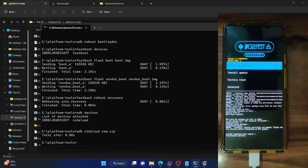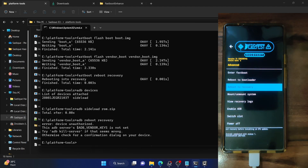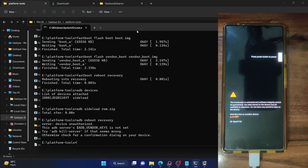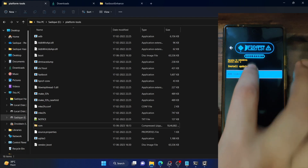If you get a message saying 'Logical partitions are mapped — please reboot recovery before installing an OTA update', that's not an issue. All you have to do is type ADB reboot recovery and hit Enter. If you get that message, then go to Advance and select Reboot to Recovery. Your phone should now reboot to the Doveface recovery. Once in the Doveface recovery, go to Install Update and select ADB Sideload again.